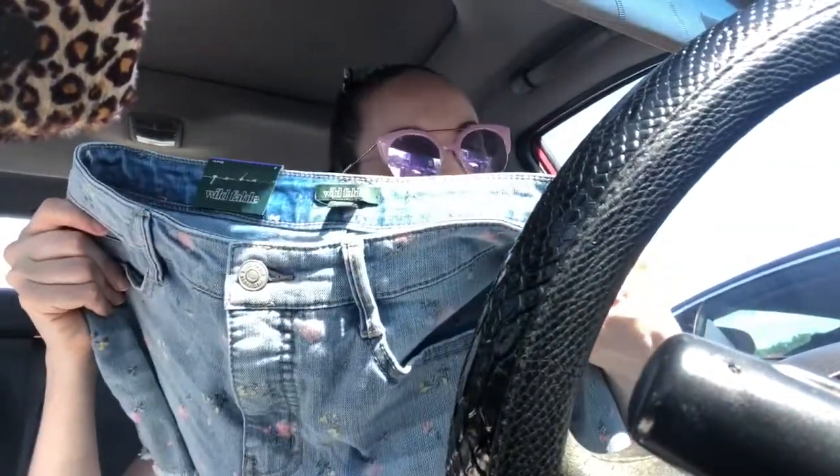They're a size... All right, so back in the car from this Target run, I ended up getting the shorts. I thought they were super cute, so I went ahead and got them. Like I said, they were on sale for $11.90, so that's a good price. And I really like this Wild Fable brand, so I went ahead and got them.